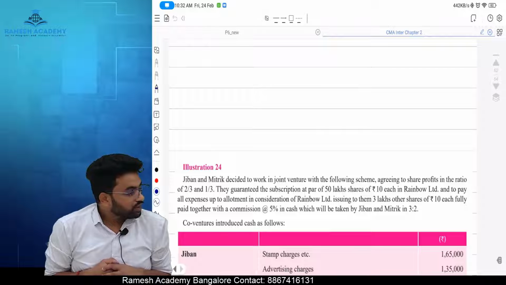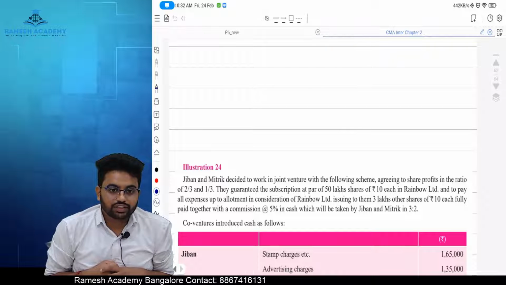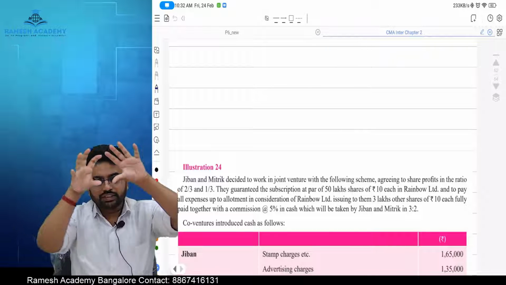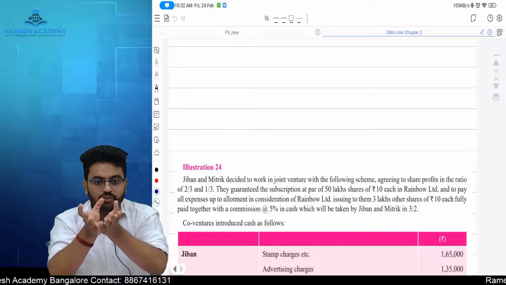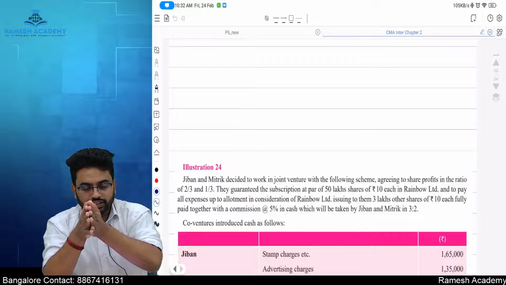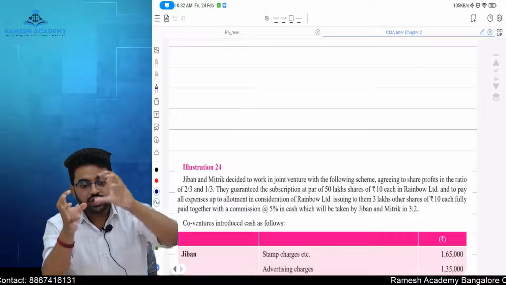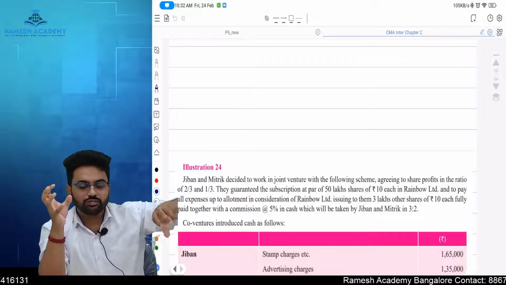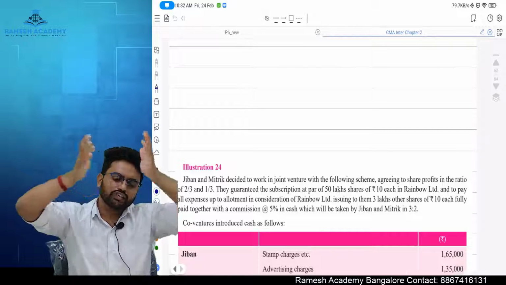How about conversion of the consignment business into joint venture, sir? Simple. Consignment business closing stock we have to value till the date of the conversion to joint venture, whatever might be the value of the stock. That stock should be transferred to the joint venture business. Later, as usual, joint venture business continues.